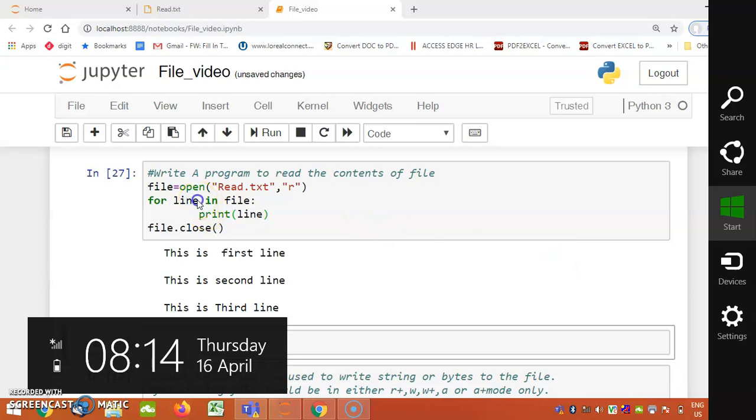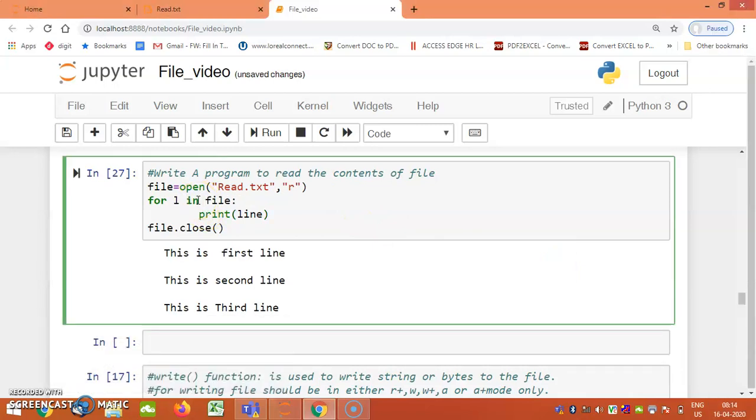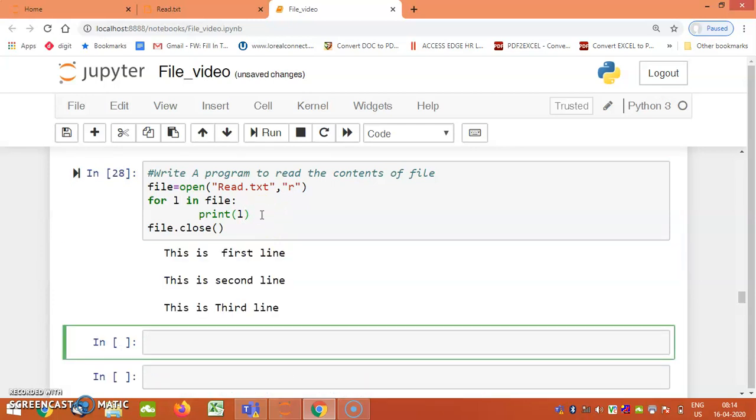If I change this variable, if instead of line I say just L, will it matter? No, that does not matter at all. This L is pointing to each line in a file. If there are 50 lines, it will print all the 50 lines. Okay. So this for loop gets operated on each line of a file.